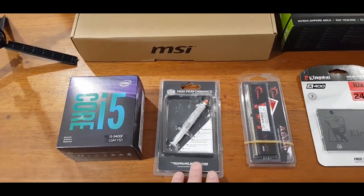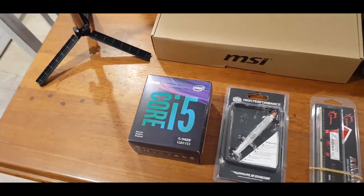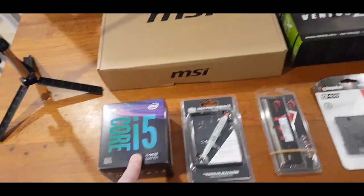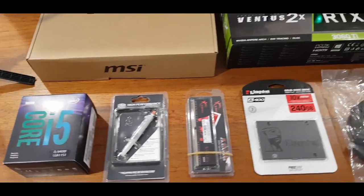I've got some thermal paste there, worth getting if you're building rigs. This actual CPU and fan does have pre-applied thermal paste squares, but it's worth having that handy anyway. So not critical for this build, but I just wanted to show you guys that.